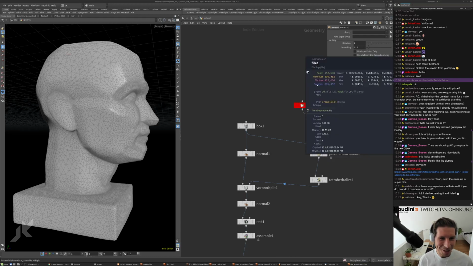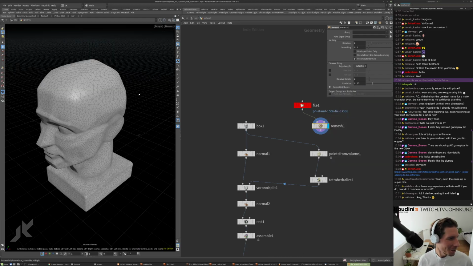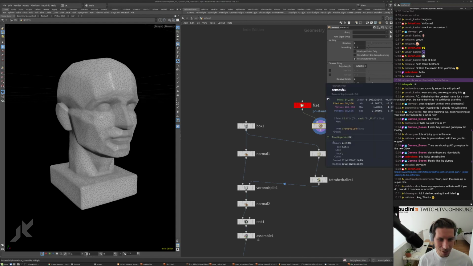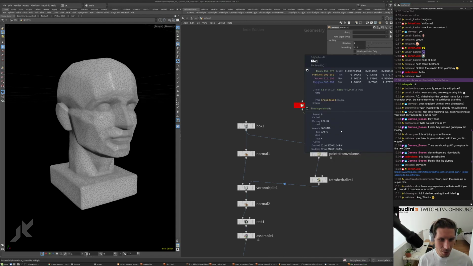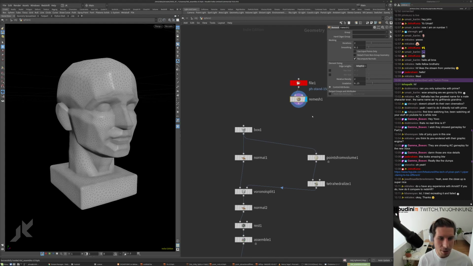I don't know if that's because we changed the amount of polygons. I'm not sure. Might just be the way that this is thinking about memory. That SOP usage of memory isn't always indicative of file size memory.